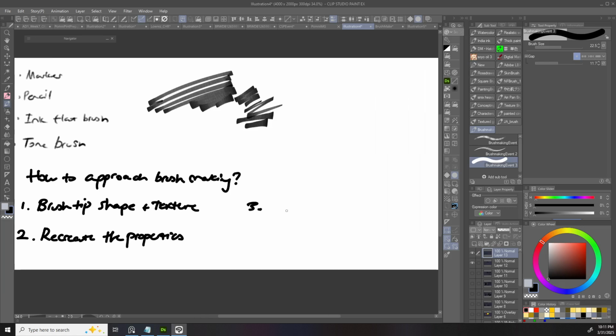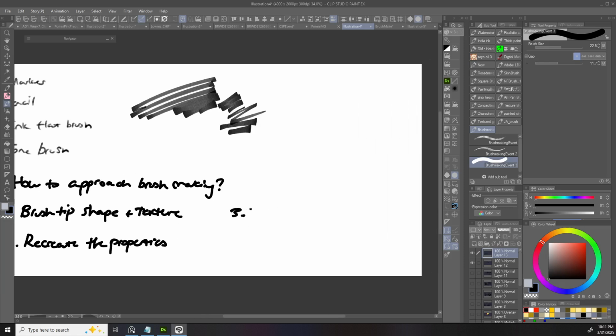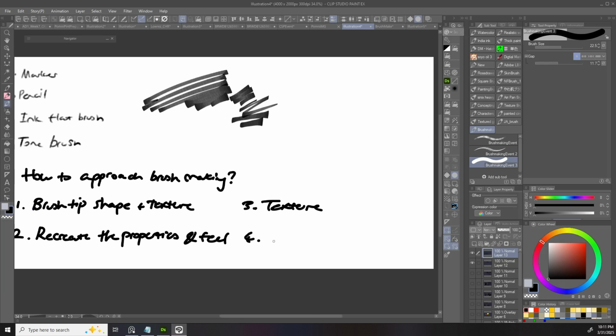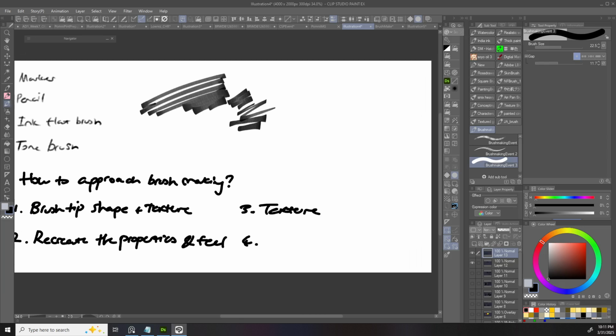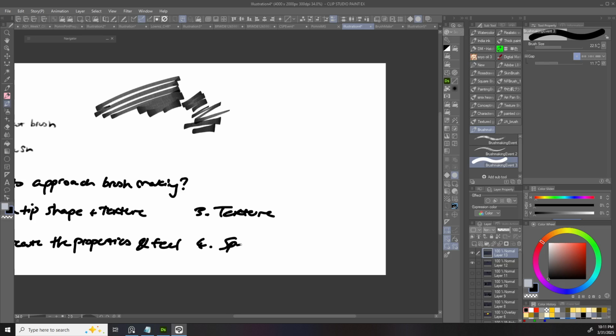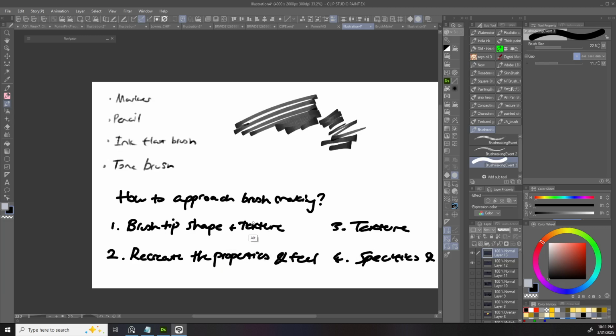Then three, texture. Oh yeah, property and probably feel. I guess four is specifics and variations. So these are the four steps I would take.